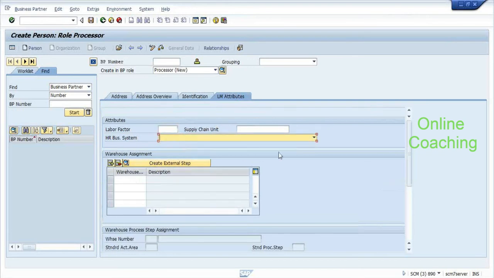Many a times you'll have your HR business system. Let's say I have a certain warehouse, or multiple warehouses. I've got a huge facility, let's say 10 warehouses within my facility, and the entire facility is like 135 acres. It's not that one warehouse supervisor is always working in one warehouse only. I'll give him an operation today, and he might have to fill in for another warehouse supervisor who has not come today. So I can make that assignment over here. Okay.